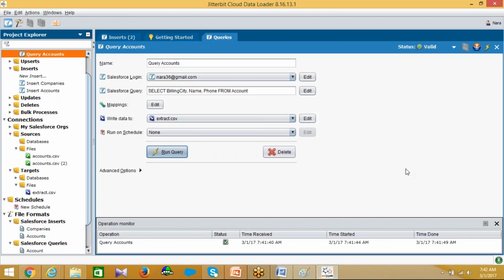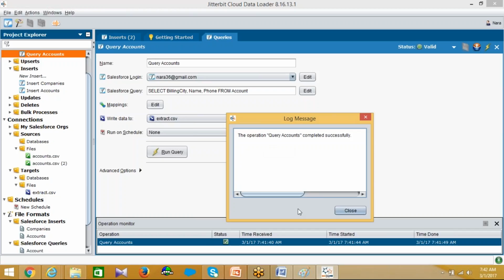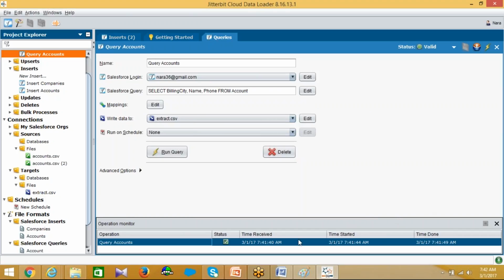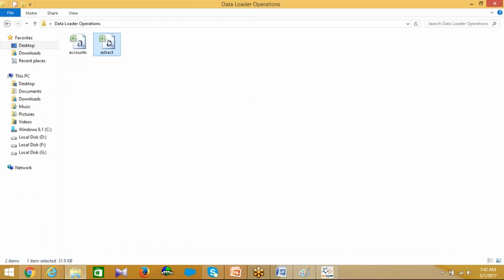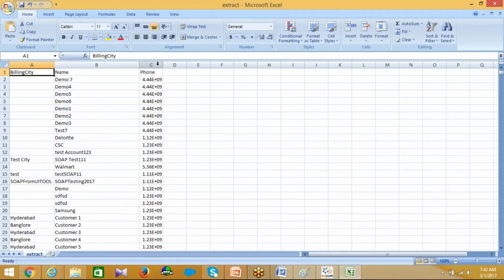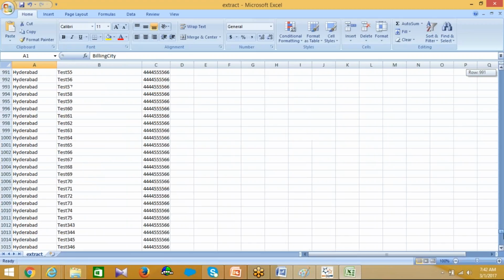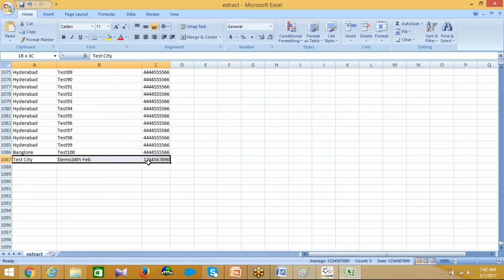In case it has some limitation in terms of loading the data, but when you purchase the licensed edition, you get a full-fledged one. Double click on it. The operation is completed successfully, and you just go to the extract file and see the results. So these are the data I just exported from Jitterbit. See how many records? 1087 records I have.